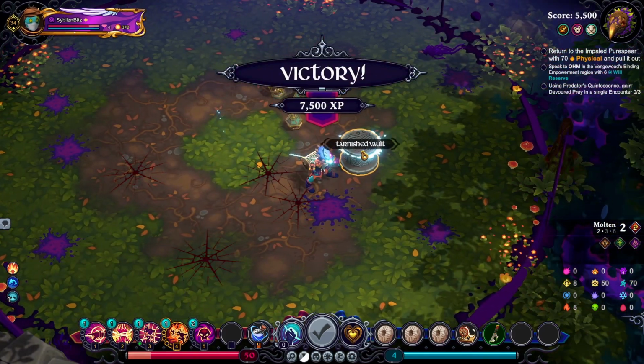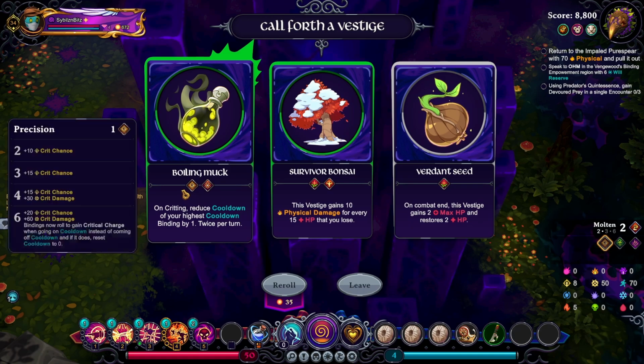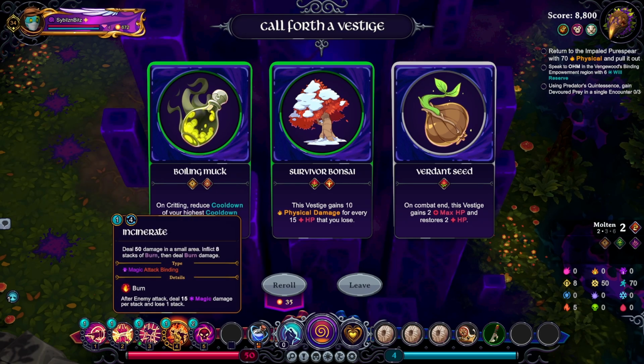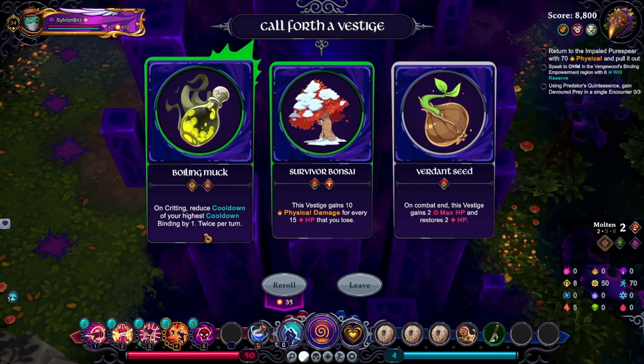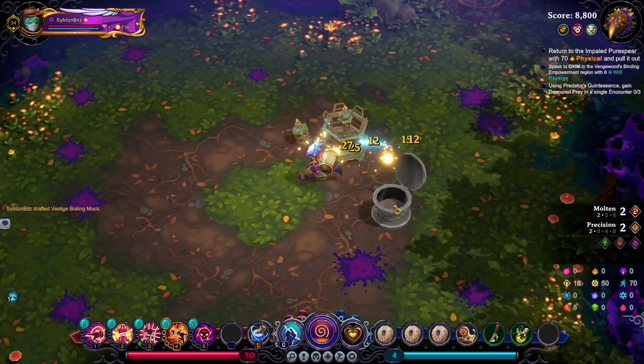Okay. Verdant, interesting. I think it's Boiling Muck. Yeah, Boiling Muck is pretty good by itself. Gets us into this precision set. Expert Binder is eh. Like, I suppose, I don't know. Bringing down the cooldown of Jinx is somewhat good. I'm not really appreciative of it, but it does a lot for us. I'll take that.